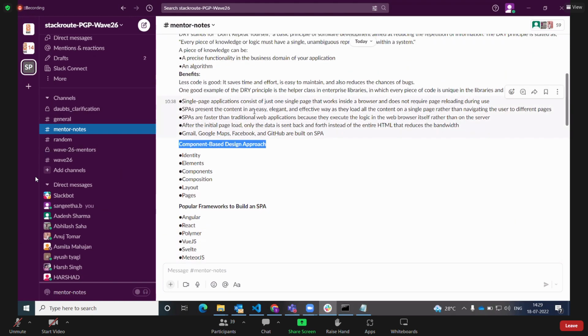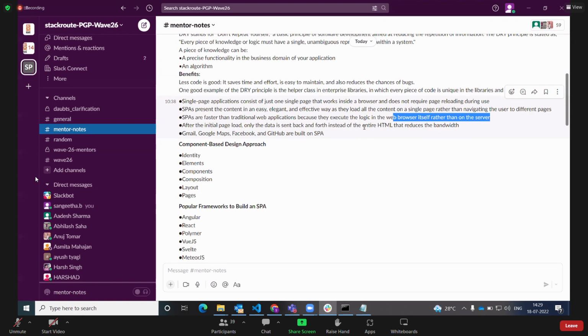A single page application presents the content in an easy, elegant, effective way because everything is loaded in a single page, so the user has no need to navigate between different pages. It's fast because it executes the logic in the browser rather than on the server. Once the initial page is loaded, only the data is sent back.